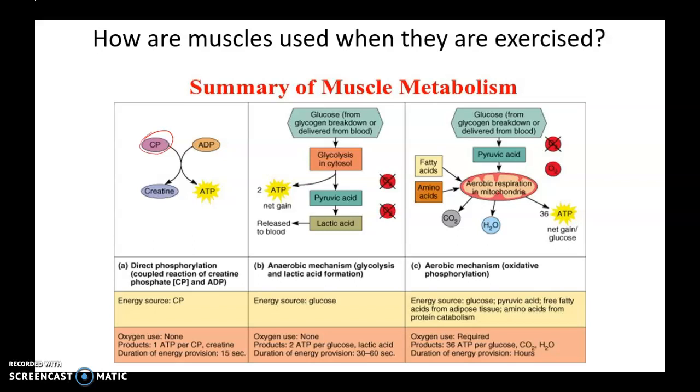However, the problem is that the activity of this enzyme only lasts a few seconds. And remember, you are still running. Now, what will you use to generate ADP? Next in line is a breakdown of glucose that is already present in your muscle cell. So we are looking into the second panel now.